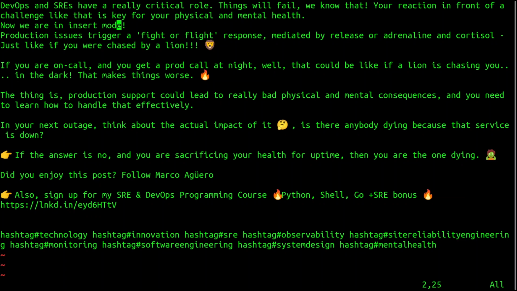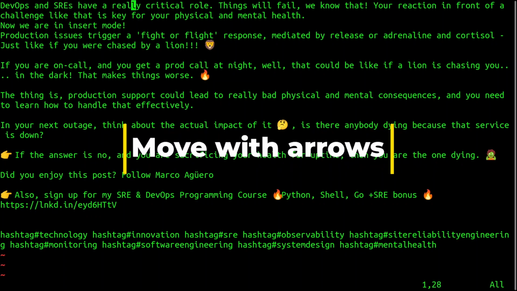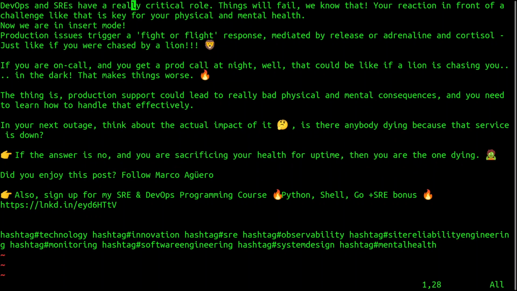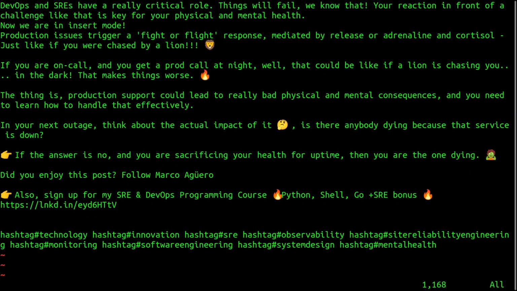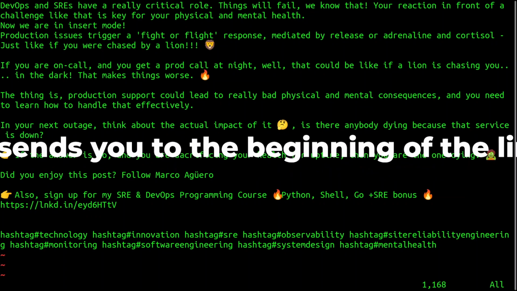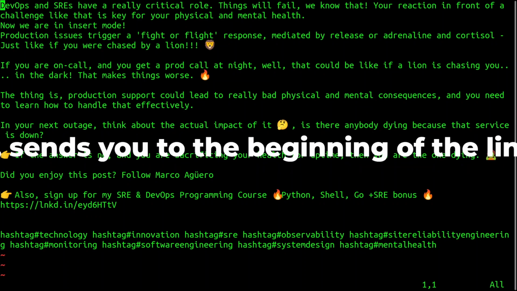Now, if you are in this line right here and you want to go to the end, I mean, some lines are really long like this one, and I want to go to the end of it. I make sure that here I am not in any mode, and if I am in one mode, I can just hit escape. And now I just hit the $ sign. That's gonna take me to the end. And if I want to go to the beginning, I do the caret symbol, and I'm gonna get back to the beginning of the line.